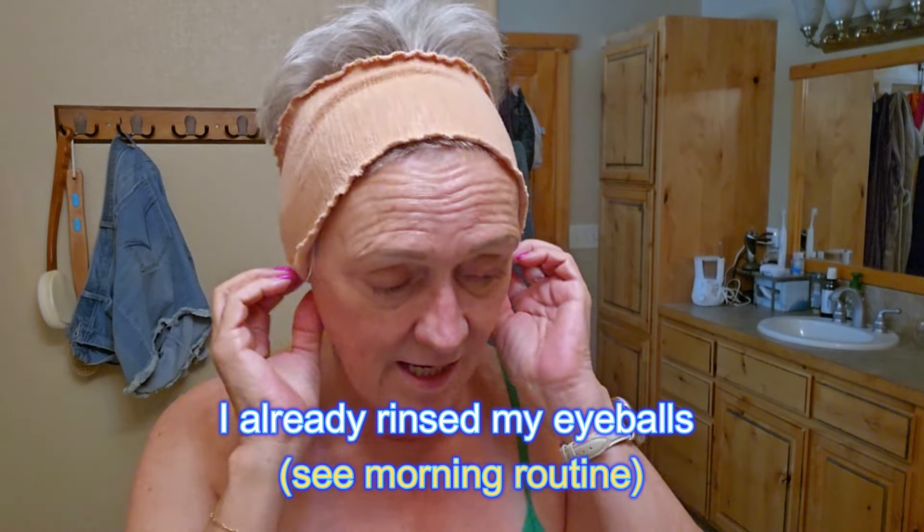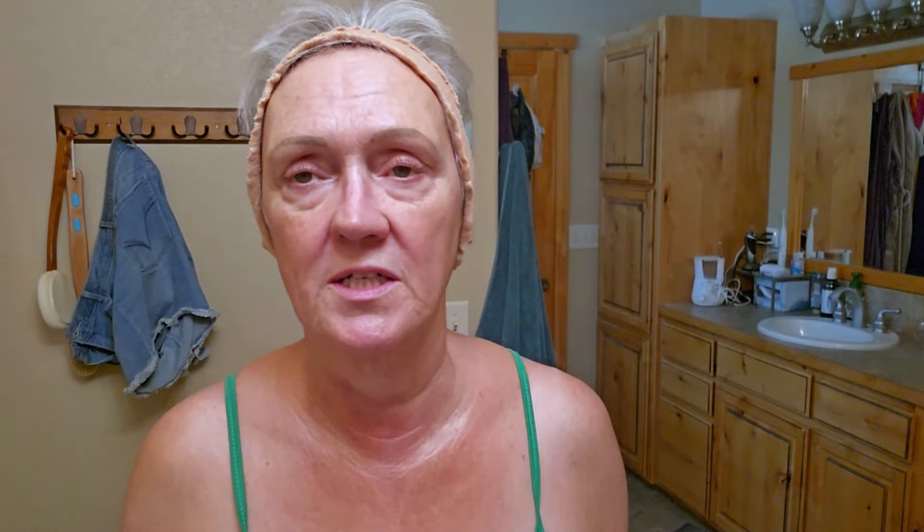First off, I'm going to wash my face. I usually do a double cleanse, but I didn't wear makeup today, just my sunscreen. I would use a balm to remove the makeup and get off the mascara, unless I have tubing mascara — then I use warm water and run it around, then finish up with soap.